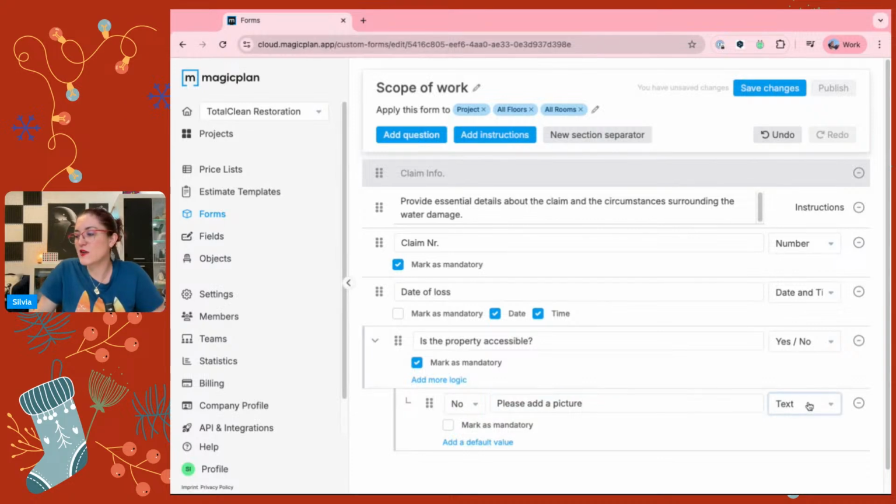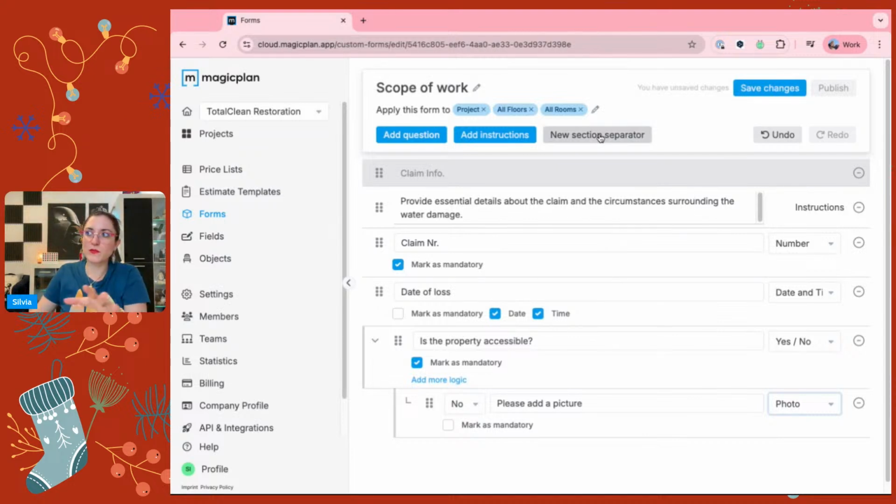So instead of text, we will have a photo option. As soon as you tap on no in the app, the photo section will appear and you can take a photo of the property that's not accessible. Of course, you can personalize it, so you can add all the questions and the logics and everything that you need.